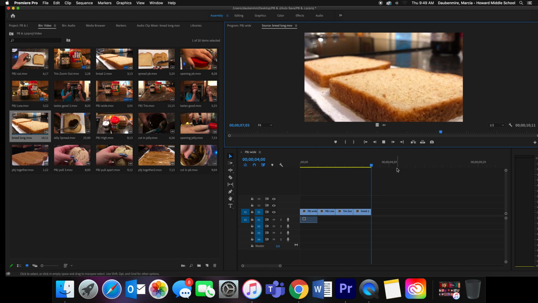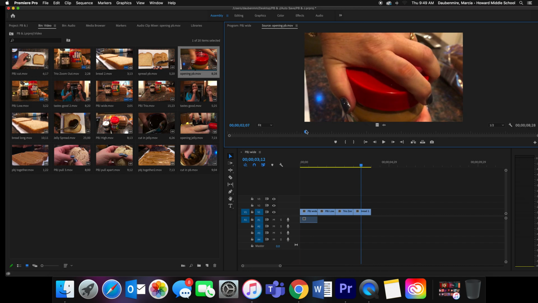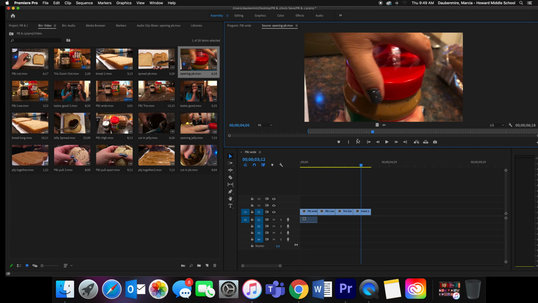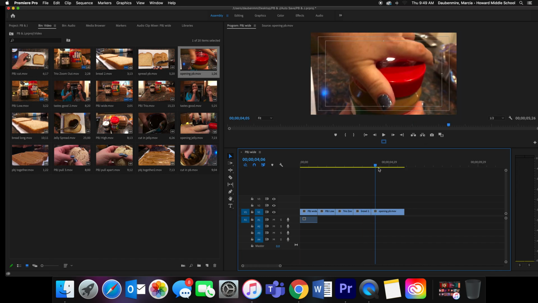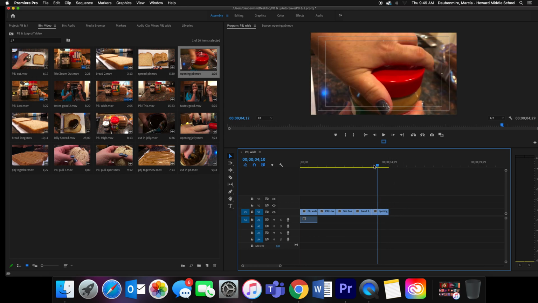All right. Another thing you can do, I'll show you that a little later. Hold on. So I'm showing you how to kind of put these clips in here. All right. You're going to go through and you're going to put all of your clips in, and you have to do them in sequential order. So the next thing would be to open the peanut butter. Right? So I'm going to open my peanut butter. We want to make that another second. So let's do 500 so that we know where our second line is here. All right. And now we're ready to roll on to the next portion.